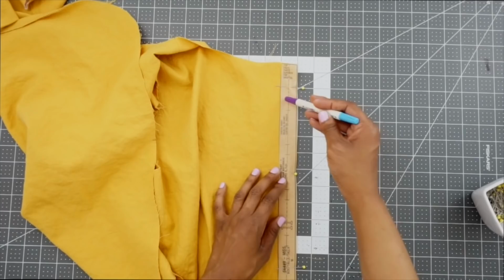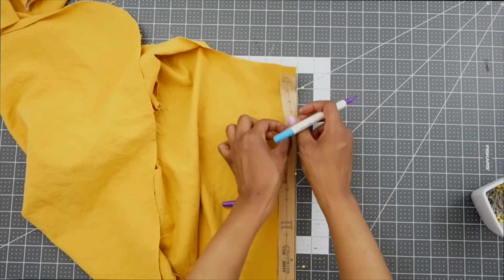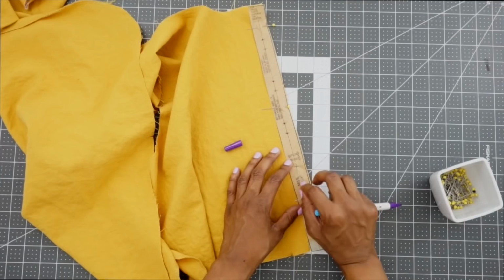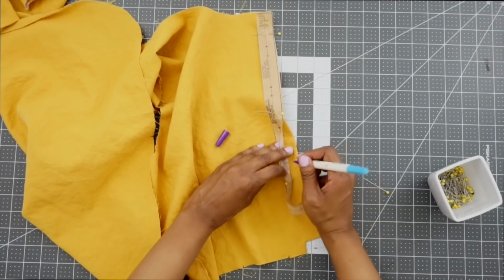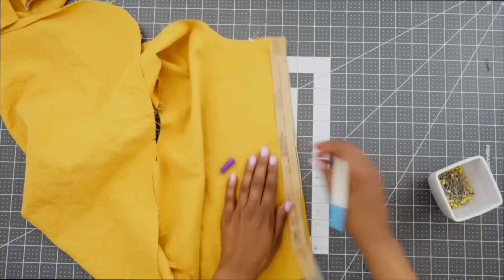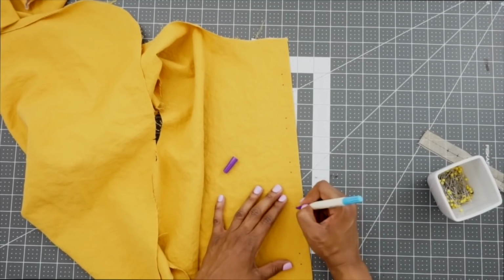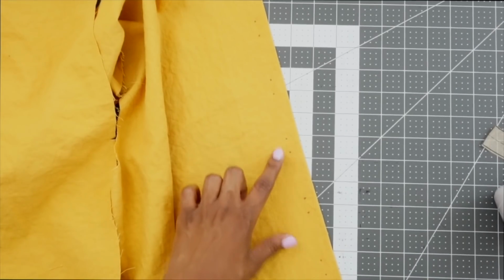Now I'm gonna take my marking tool and I'm just gonna mark my buttonhole placements onto my top. If you don't want to mark it like this, you can always stick pins in, and then transfer the markings like that. Once you have your buttonhole markings transferred, we can go ahead and sew them onto our shirt.